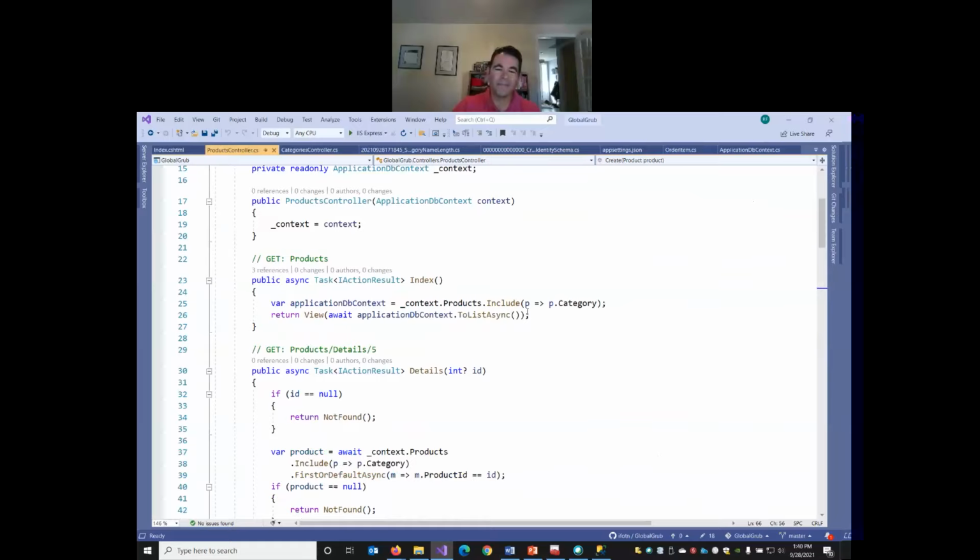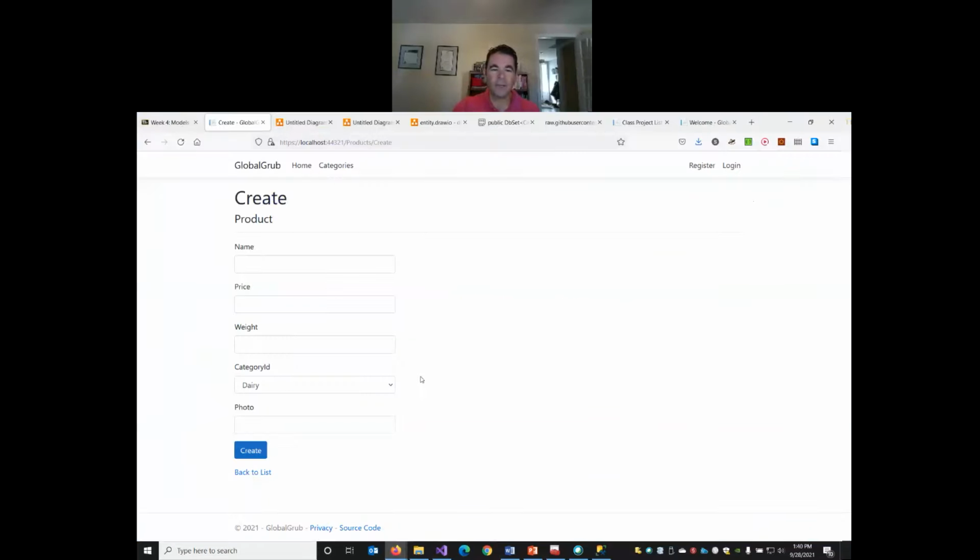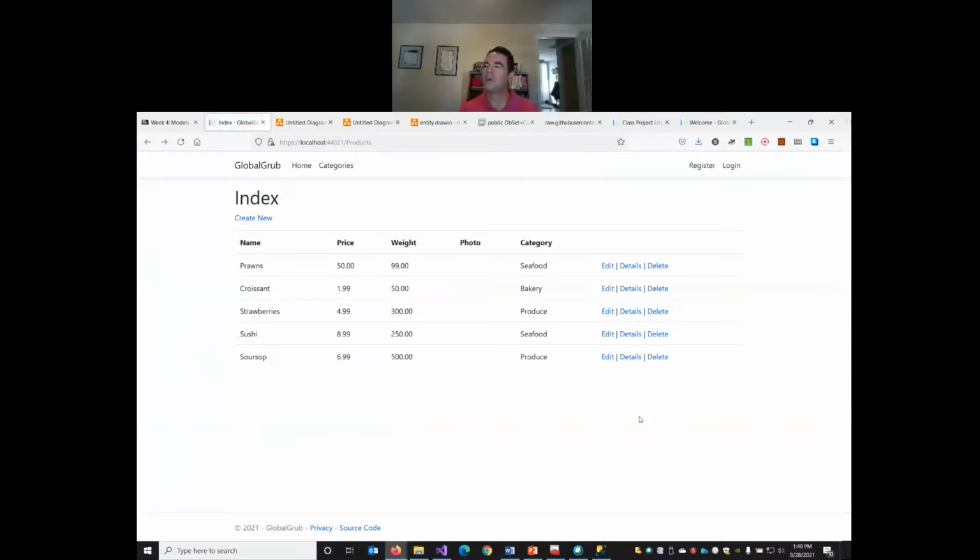So we will make a few adjustments to make our site a little more efficient. That's going to be our focus next week: how do we take the scaffolded controllers and views and make them look better? How do we make them work better? You can probably already see on this page it's functional, but if you look at it for a minute, it shouldn't be too hard to make some improvements. There's things here we can add that will improve this, which is what we will do next week.